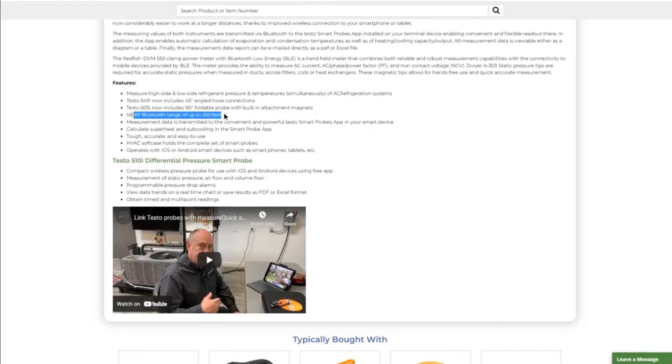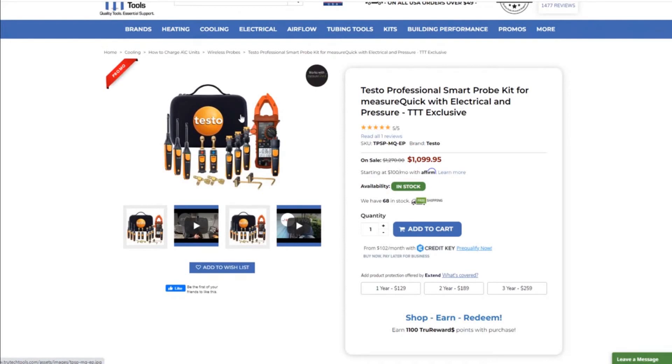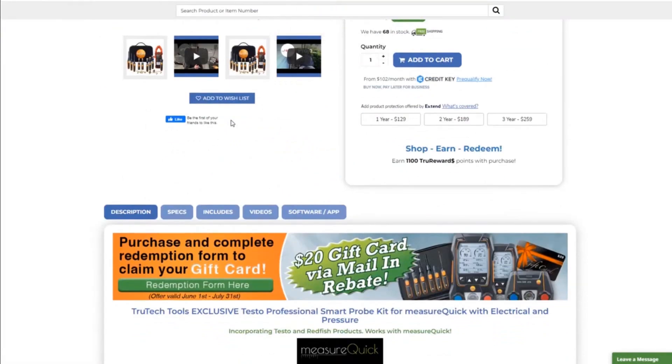Someone says they saw the new Testo 300 has Bluetooth range up to 350 feet. Interesting — 350 feet is not what I got, but I wonder if they've updated them since then. Is this generation three? You guys ever get 350 feet with any of your Testo products? Whenever I tested them in the open air, I tested the Testo probes at the ballpark where I played ball as a kid — nothing around there, the ballpark was empty. I walked the field with them and they were the worst of the three. I think UEI went to the center field fence — you're talking about 300, 350 feet. The Testos were probably in the 150-foot range, about 30–40 feet past second base. And the FieldPiece was all the way out of the park — I ran out of room next to a drainage ditch. So FieldPiece won the day, but UEI was pretty good.